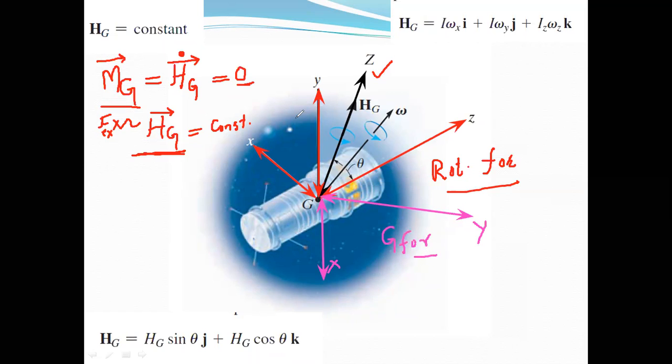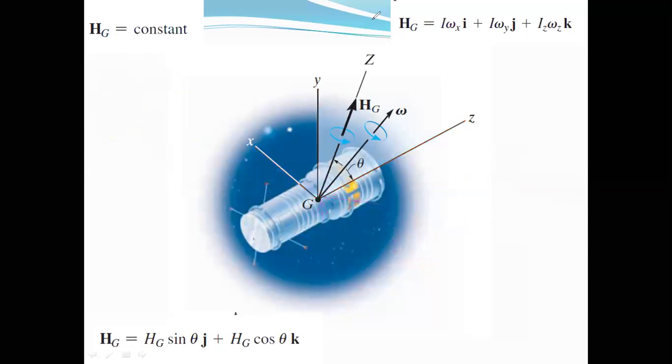Fine. So we have a point G. At point G, we have first obtained that hg is constant, that is, angular momentum is constant. It is a vector quantity. It will be constant in magnitude and direction. By being constant in magnitude and direction, we are assuming it to be along the capital Z axis. And we are saying that capital Z is the Z axis of the ground frame of reference, having capital X and capital Y as the other two axes. Apart from the ground frame of reference, we have the small x, small y, and small z as the rotating frame of reference. Let me rub this all out. Now I will just do the analysis. So hg is constant as is written here.